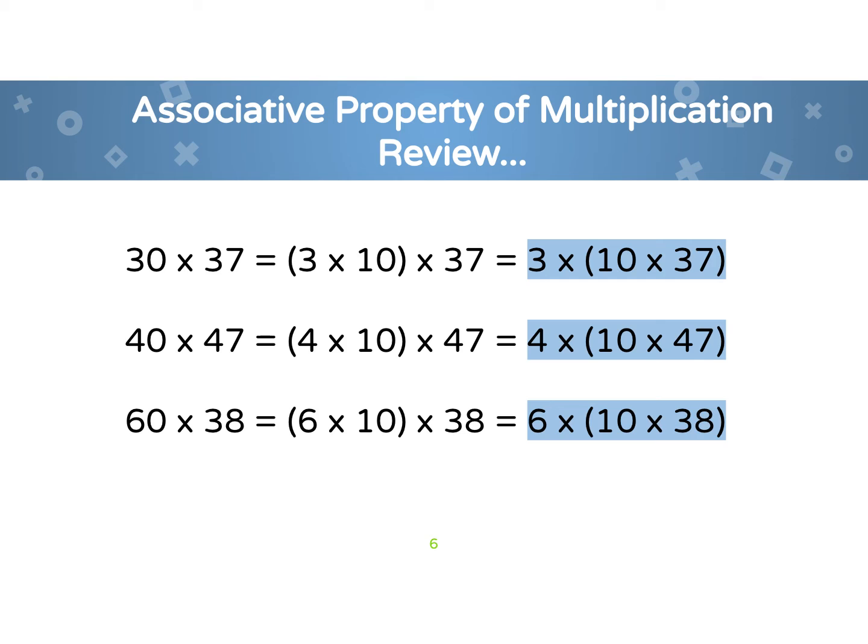Before you take your exit ticket quiz today, it is on what you did for homework last night, the associative property of multiplication and the distributive property. So I wanted to just review this before you took your quiz. This is the associative property of multiplication. It's where we take this problem, and remember, it's okay if we say 3 times 10 times 37 or regroup it. It doesn't matter if we multiply 10 times 37 first or 3 times 10 first. So this is showing the associative property of multiplication.